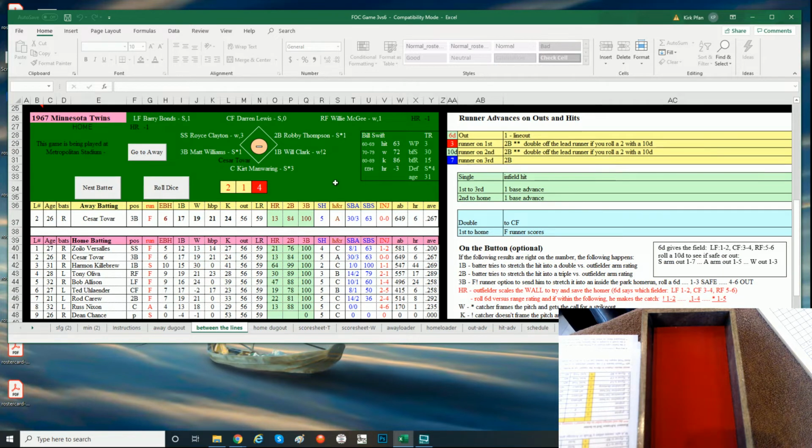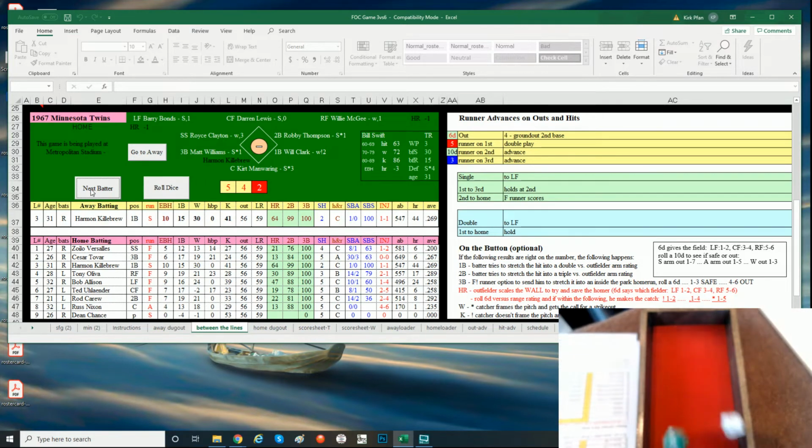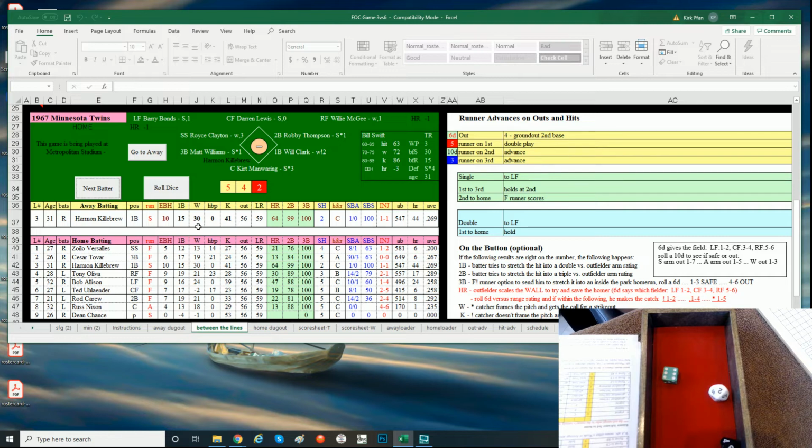So far, Bill Swift has given up a whopping total of 2 hits, 1 in the 4th and 1 in the 5th, and 2 walks. So 2 hits and 2 walks so far by Bill Swift. Let's see if we can continue this as Harmon Killebrew is due up. Harmon Killebrew, Tony Avila, and Bob Allison. Killebrew, walk and a strikeout so far. 26, and that's going to be another walk. So leadoff walk by Harmon Killebrew, second walk of the game.